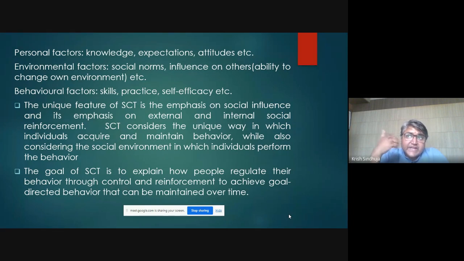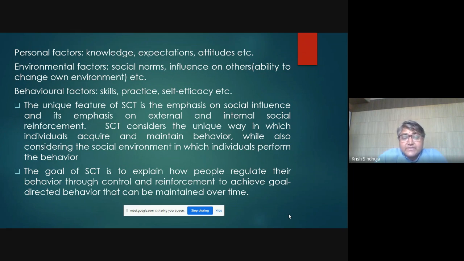So that's why, if you look at family businesses, if you think of an artisan or a jewelry maker, he picks up the skill and self-efficacy from the family environment compared to taking a jewelry course somewhere. If you compare the two, the hands-on expertise is much more. So the family business comes from generation to generation, and the social environment has enabled them to equip the perfect knowledge and experience towards it.